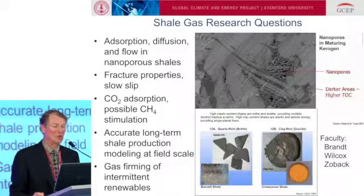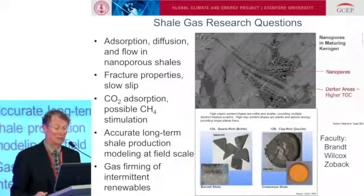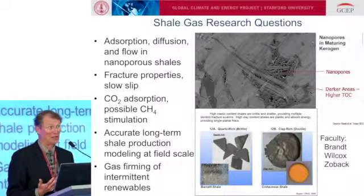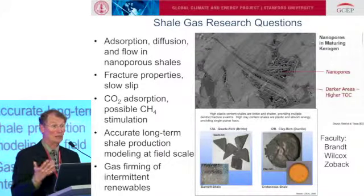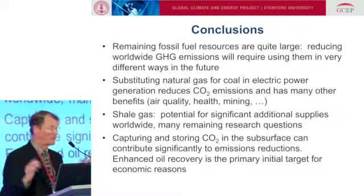So understanding how these things work for the different kinds of shales is something that's underway now. We need to understand better how they fracture these rocks. They show big differences in their strengths depending on how much clay is there. It turns out that most shales will store more adsorbed CO2 than they do methane. So there's at least the possibility of replacing some of that methane with adsorbed CO2 as a way to both recover the methane and reduce the emissions of CO2. And of course, we'd like to be able to get the economics right, so that means working on the long-term modeling. And finally, having natural gas available to help us deal with the question of firming intermittent renewables like wind and solar offers some more opportunities for a combined energy system that can integrate large quantities of renewables in an effective way.